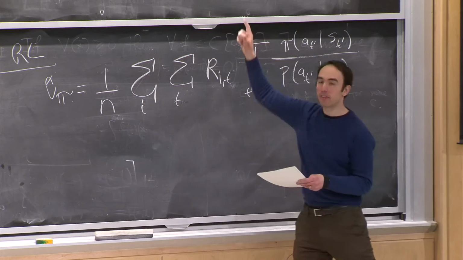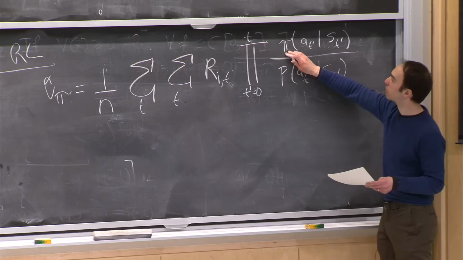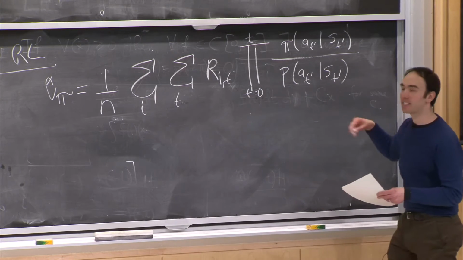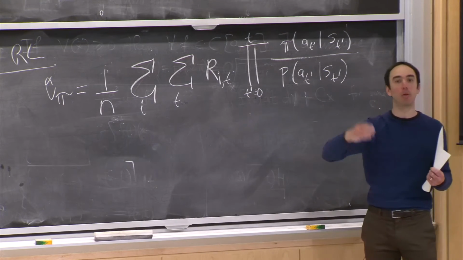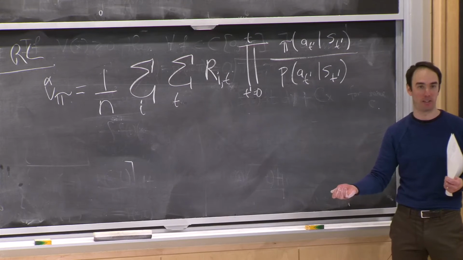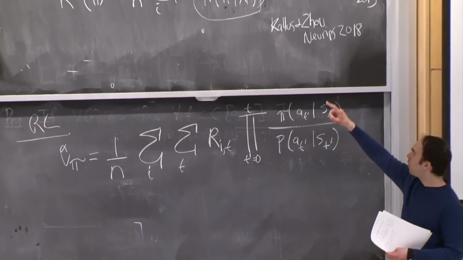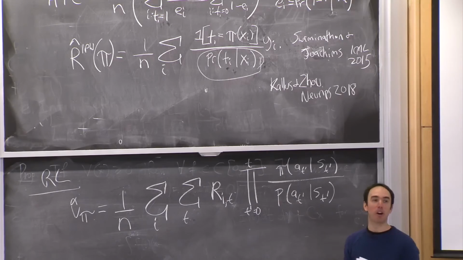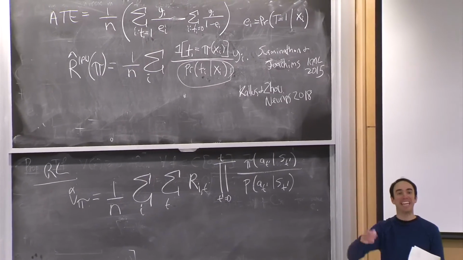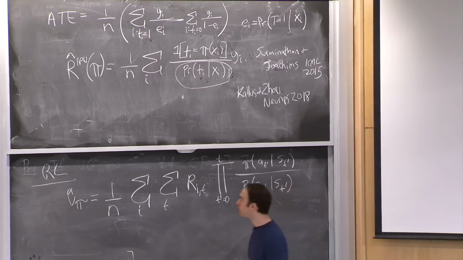So if, as we discussed there, you had a deterministic policy, then this pi would just be a delta function. And so this estimator would only be looking at sequences where the precise sequence of actions taken are identical to the precise sequence of actions that the policy would have taken. And the difference here is that now, instead of having a single propensity score, one has a product of these propensity scores corresponding to the propensity of observing that action given the corresponding state at each point along the sequence. And so this is nice because this gives you one way to do what's called off-policy evaluation.